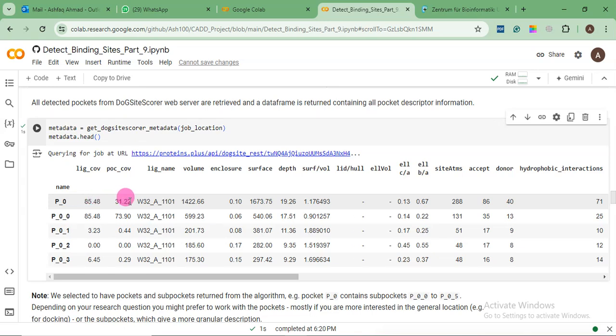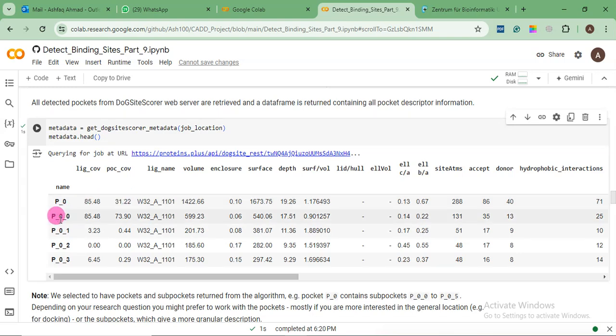Both these values, if they are higher, they are better. If they are smaller, I would not say that they are not better, but it means the pocket is smaller. But in docking, we want a slightly bigger pocket so that it can accommodate different kinds of ligands. Simple.